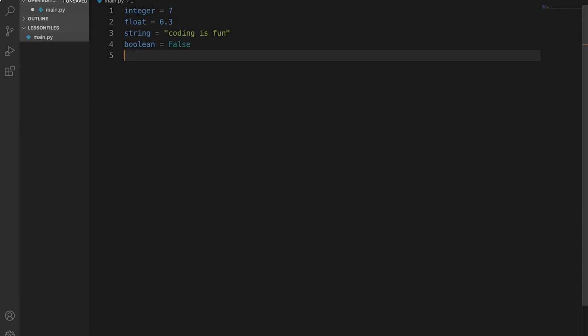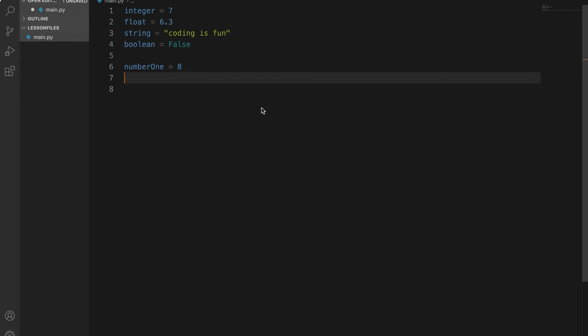Variables can be named after any single word that isn't reserved by Python. For example, I can create a variable called number1 and set it to equal 8. Now, if we try finding the value of the variable number1, it'll display 8. But how do we show the user what's stored in a variable? Well, to help us with that, Python has some built-in functions we can use.